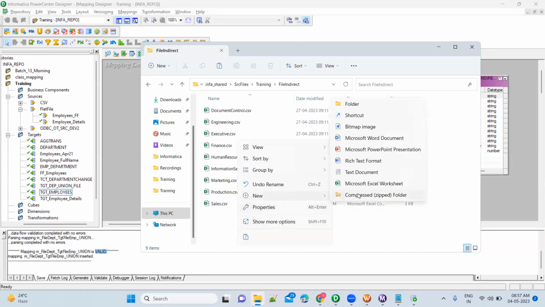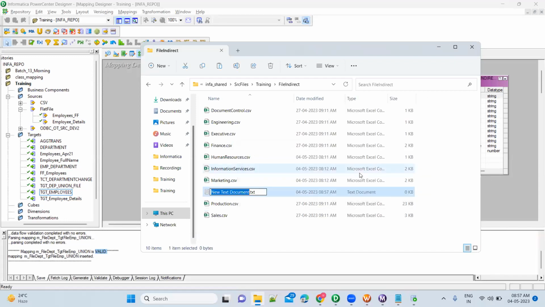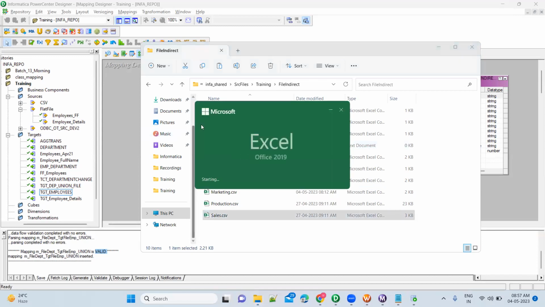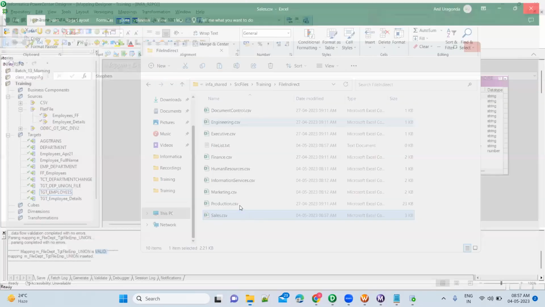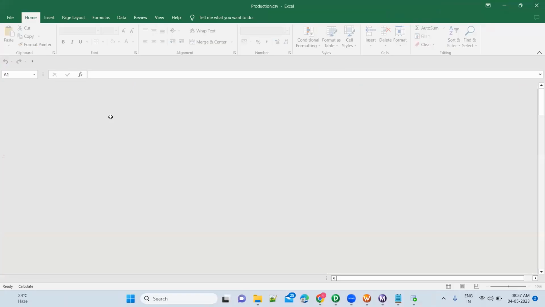Let's create one text file. What do we give? Let's give it as file list.txt. Okay. Now let's go here. Column names, let's change it. This is sales. This is production.